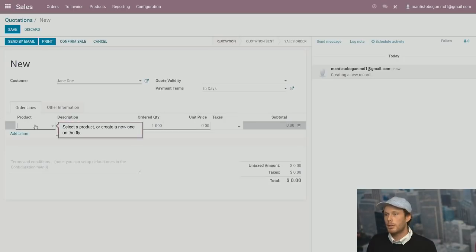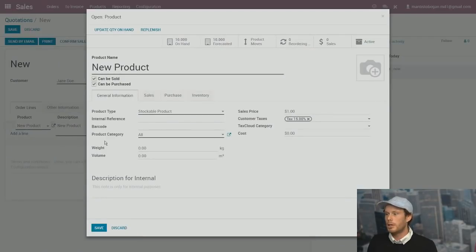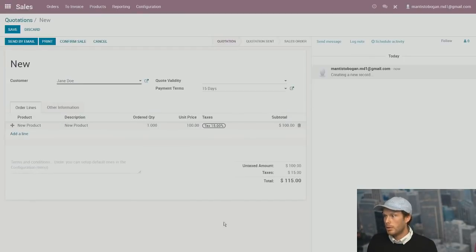Now we're going to add a product to the actual order line section, so we can go ahead and choose our new product that we did just create. As you can see, it does populate in that information as well. I didn't set a price on it earlier, so we're just going to sell it for $1 in this instance. However, Odoo is very, very flexible. If you were interested in actually altering that price from the product level, you can simply click on this green dialog box, pop it open, and let's give this a new price of $100. You can go ahead and save that. And as you can see here, the product line has updated with the corresponding price that we just set. So you can now see that we have $100 plus the taxed amount.